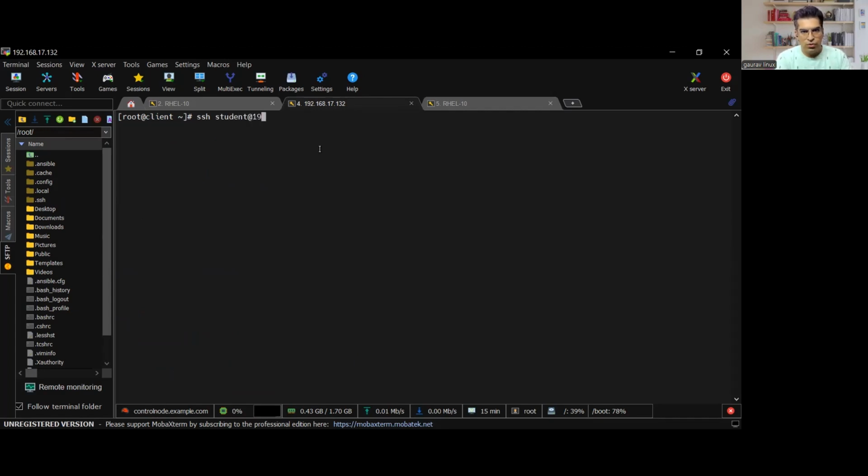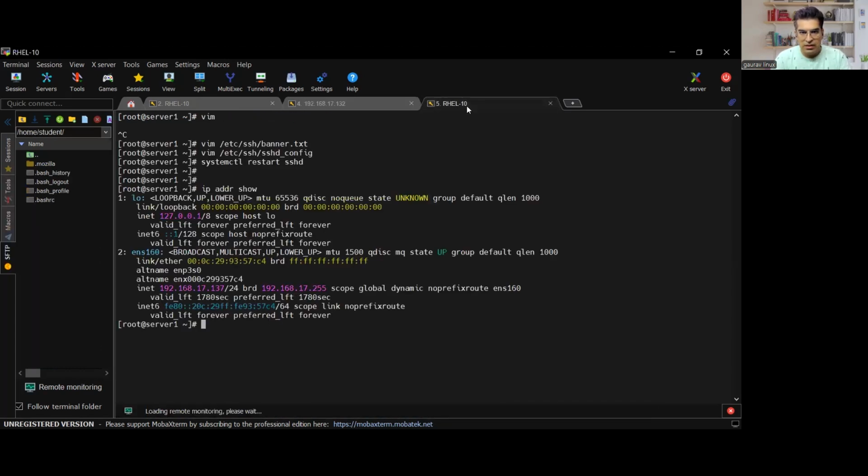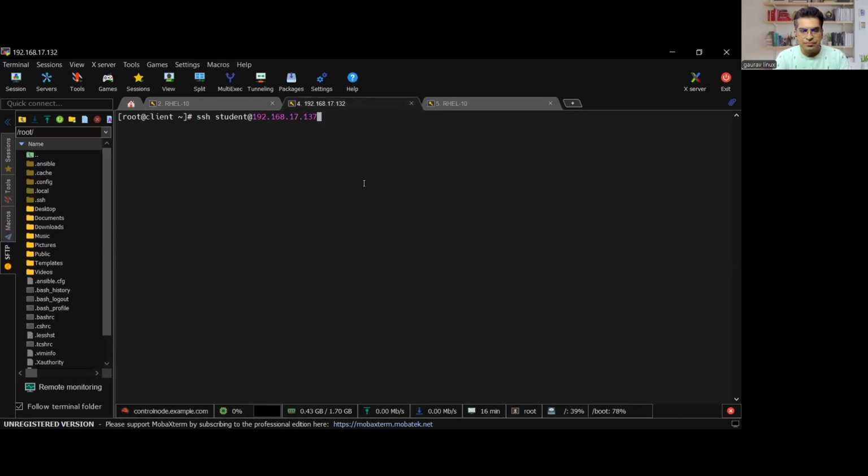By default root is not allowed, as part of the practical also I have not allowed it. Let me check again, yeah, it's 137. So when you press enter, it actually gives you a welcome message, even without giving any password. Before the password, it shows you the welcome message.